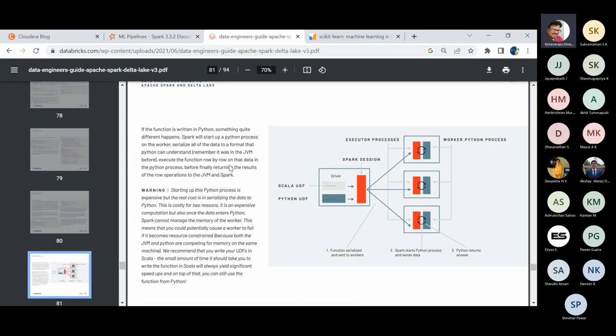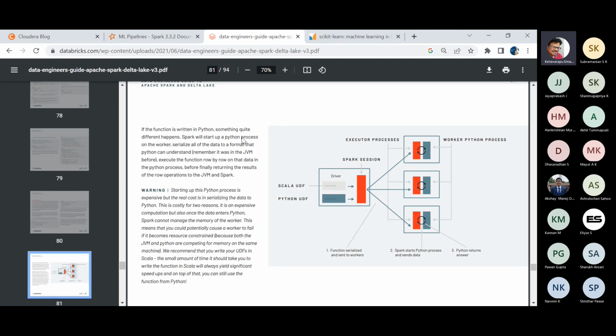Similarly, for the sake of the function also, you can maintain the data, because maybe that UDF contains some parameters, maybe that is expecting some kind of outcome also. So now the executor process, whatever resources are required, the executors' worker nodes along with the slots are mapped with the task representation. Now in the second stage, Spark starts the Python process and sends data.